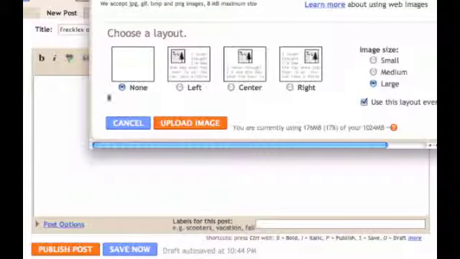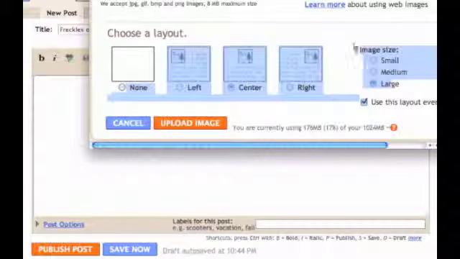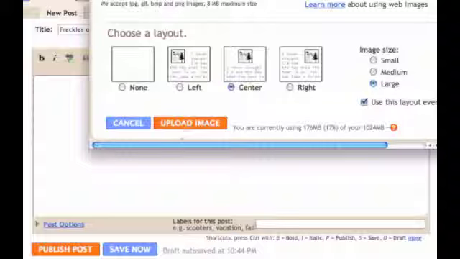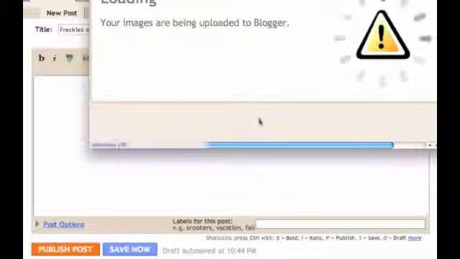The default setting is none for when you choose to upload a picture. Or the default setting might be left. Both of these settings will allow the text to wrap around your image. This is not what you want to do because the text tends to get in the way of your image. The better thing to do would be to choose center. What this does is it centers the picture and it clears all the text from the lines that the picture takes up, and it just moves the text on below them. So I want to upload it like this, and I tend to choose large for image size because that gets the best results. So I upload image.